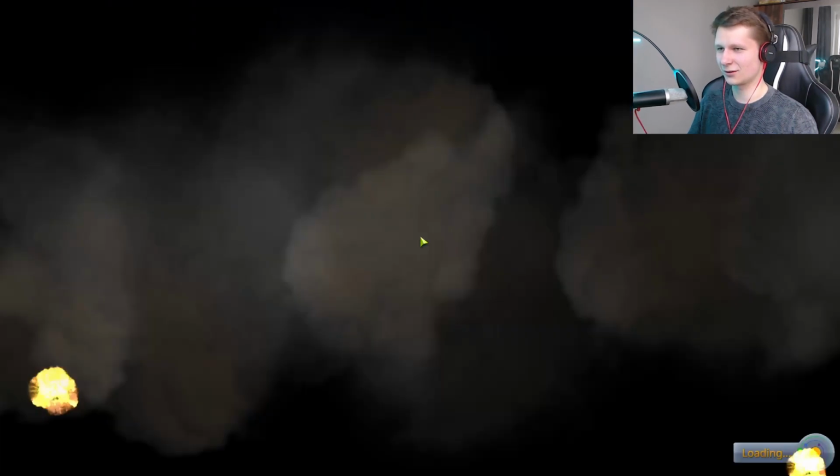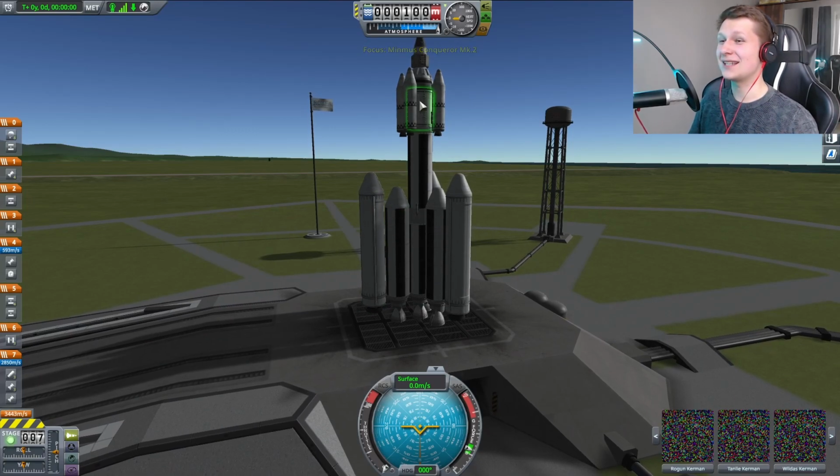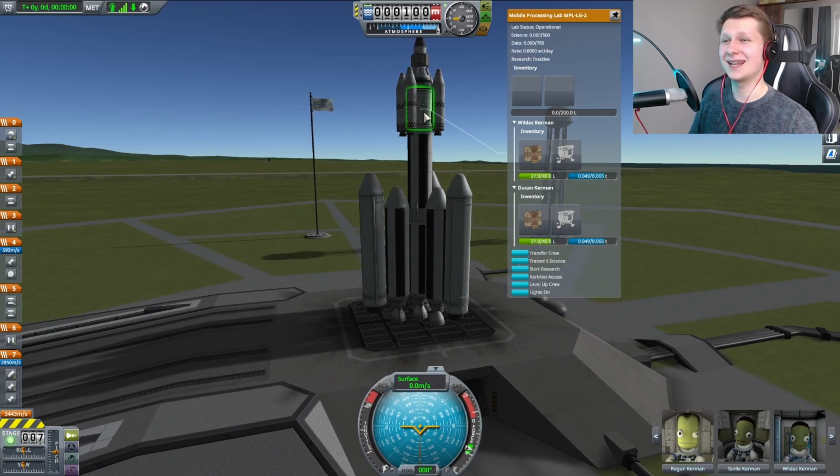Wait, revert to launch, I wanted to see if I can do something over here. Why is the loading screen exploding? I want to see if I can do something with the mobile processing lab over here. Transmit science? Okay, start research? Oh, this is how it works. This is for space stations! Oh, god damn it!